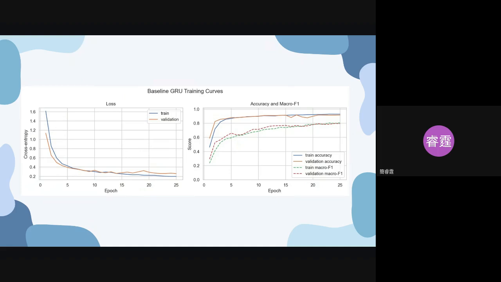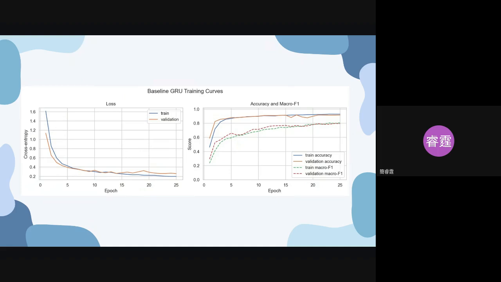From the training curves, we can see that the training loss and validation loss both decrease quickly in the first few epochs. After that, the curves become more stable at around 10 epochs, which means that the model has learned the main patterns from the sensor signals.